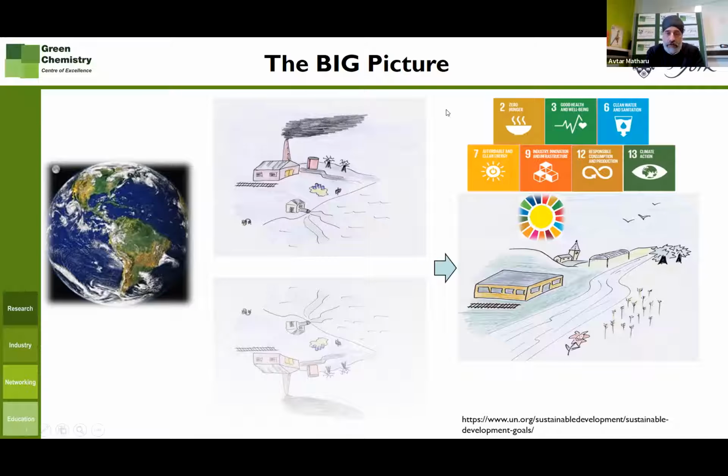But we want to move into this cleaner, greener world on the right-hand side where, first of all, no one recognizes it's a chemical factory because we're using the resource properly, we're using it safely, and we're not using crude oil as our resource, which is often the problem. We're growing our resource essentially here over on the right-hand side in this field, or we're using waste as a resource which goes into this chemical factory.